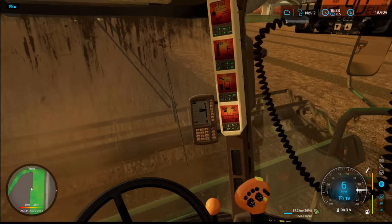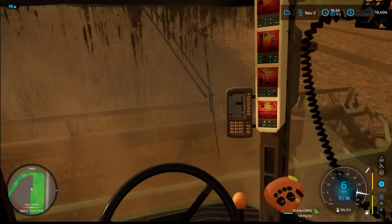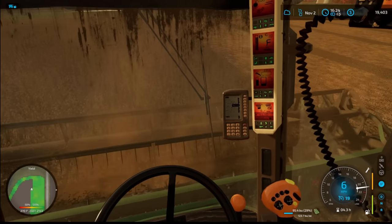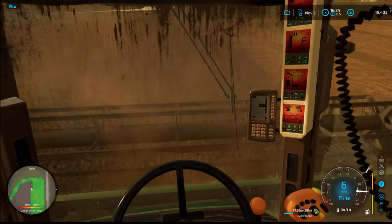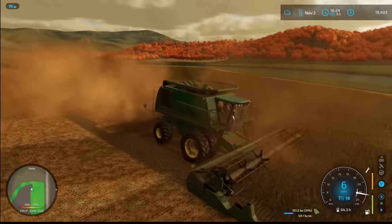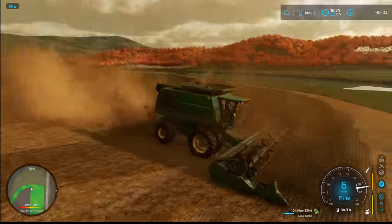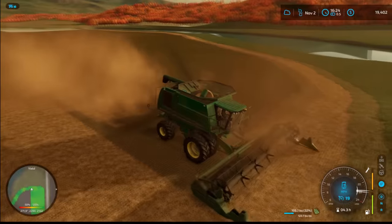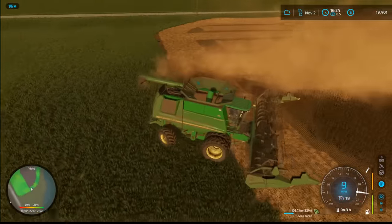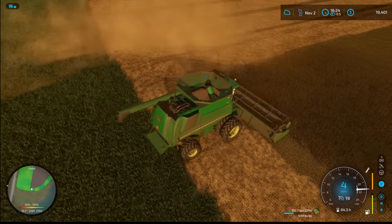I just hope that I can at least get something of value on that combine, because if I have to finish all of the fields that I have with the STS, it's not going to be a problem, but that hurts now that we only have one combine when we used to be running two. So I'll pop up with the drone. I'll be able to fly it while I'm in the combine, hopefully. If not, then we'll just swap positions with Darrel and we'll get some more shots. And after this field, probably we'll run into Kevin and see how he's doing at the medical center.